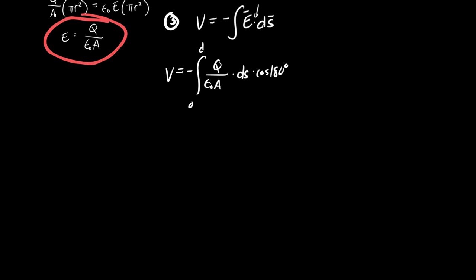Most all of that is a constant. The cosine cancels the negative sign. And this just leaves us with Qd over epsilon naught A, the electric potential going from the bottom plate to the top plate. Step 1, place charges on the metal. Step 2, find the electric field due to those charges. Step 3, find the electric potential due to that electric field. Those are the 3 steps. I didn't do all the integral stuff. Does anybody need me to go into any more depth here?